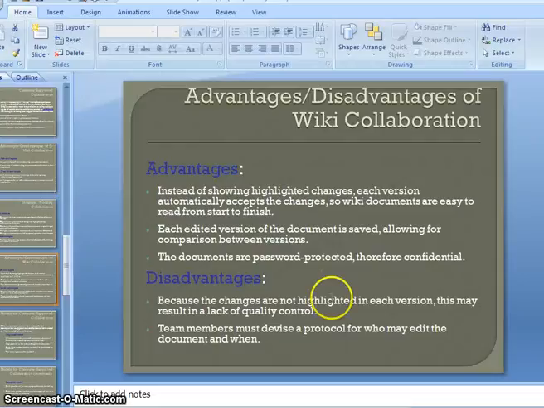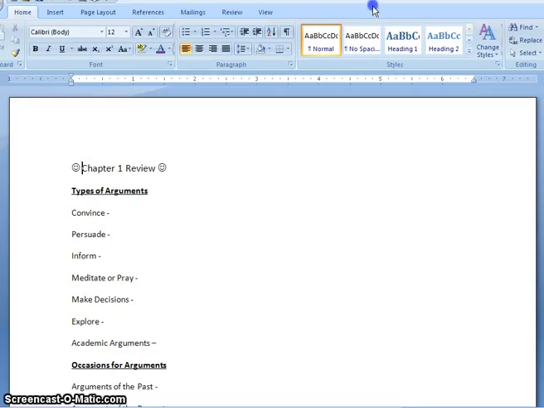So, that is the end of Chapter 3. Now, what I want to show you is how to revise documents on Microsoft Word. So here's Microsoft Word. Now you see, once you open it, this is just a document I have for another class, and I'm just using it to show you how to revise things. So you have your tabs: Home, Insert, Page Layout, References, Mailings, Review, and View. Once your document is open, you want to go to the Review tab.